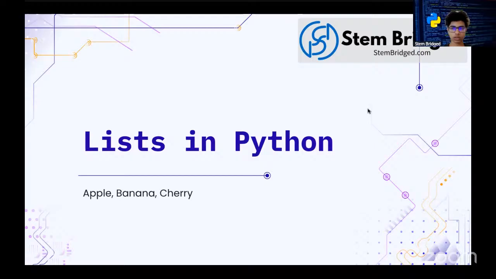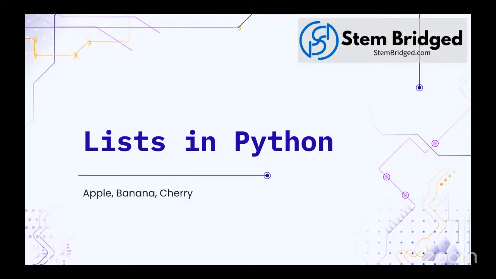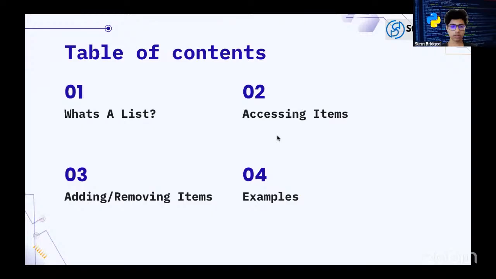Okay, let's get started. So today we're going to be learning about lists in Python. It's kind of like an array if you've worked with other languages. It's like an array list. We're going to be learning about what is a list, accessing items, adding and removing items, and some examples.